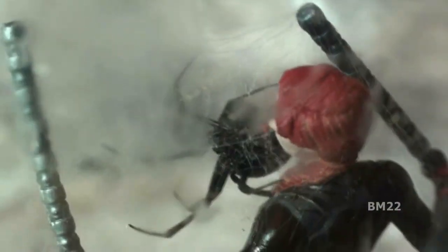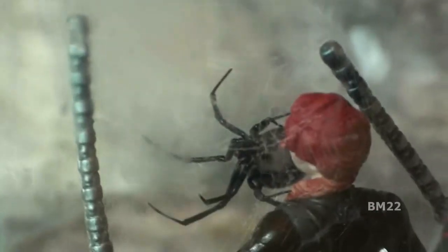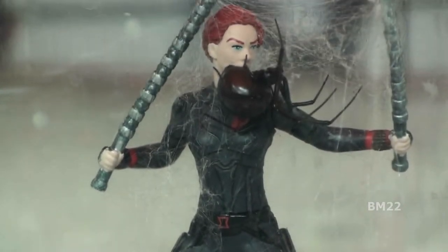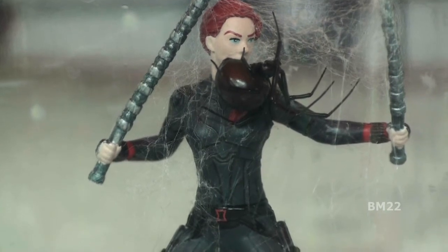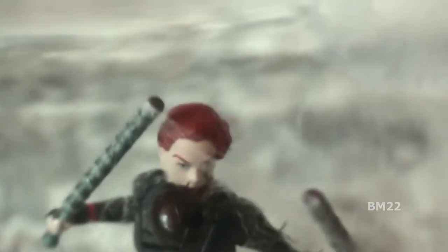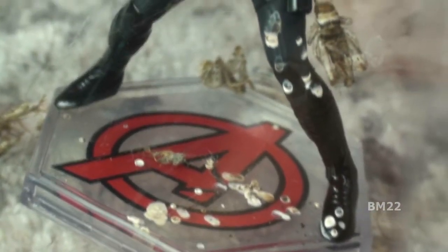This spider has been in here about a week and a half and you can see she's eating well. Look at something else you may notice — look at all the spider poops. All that white stuff that looks like tiny bird droppings? That's spider poop, specifically black widow spider poop. Other spider poops may look different. You can see how much web she has been slinging between the Black Widow figurine's batons, and she's staying pretty much right in that area, with runners down to the ground where she caught the crickets to drag them up to eat.